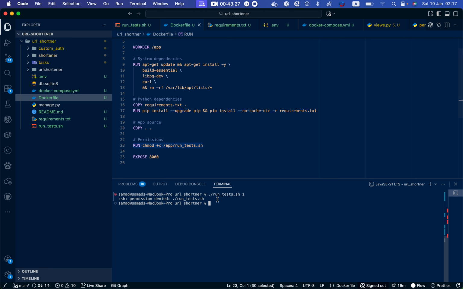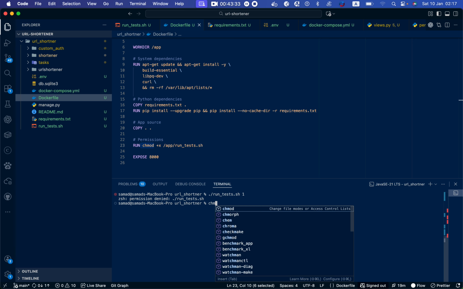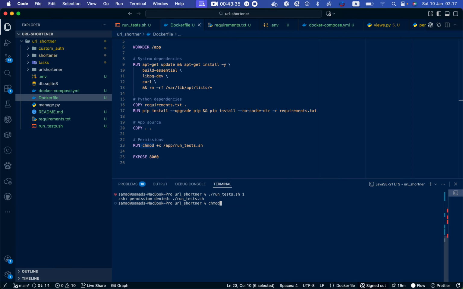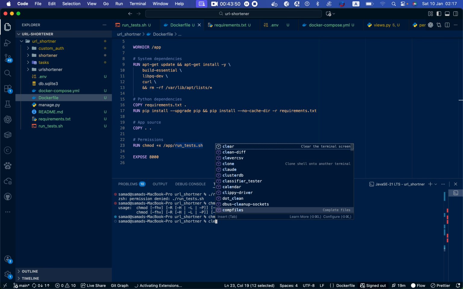So I'm basically going to do pretty much the same thing. So I'm going to do chmod. I don't know how this is pronounced. Chmod u plus x, and then the name of the file, runtest.sh. So now it is going to make it executable.